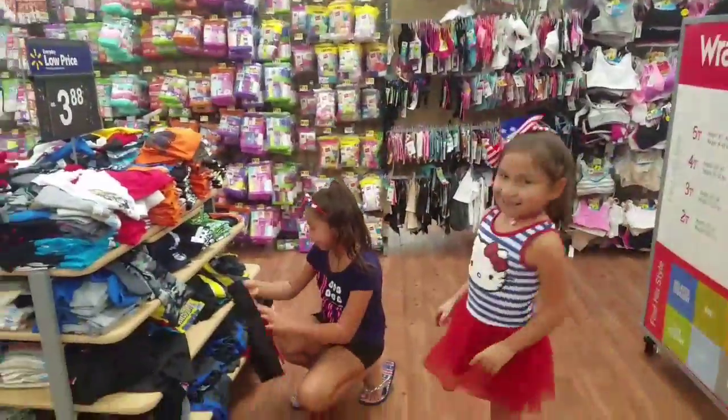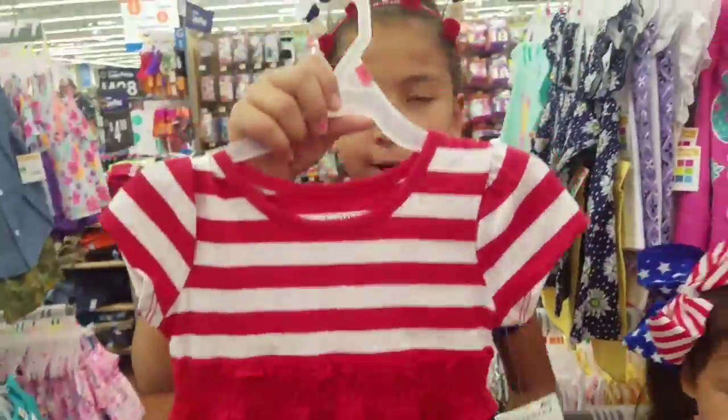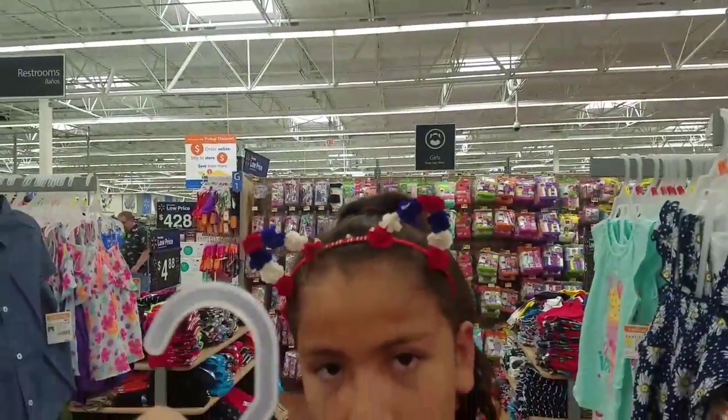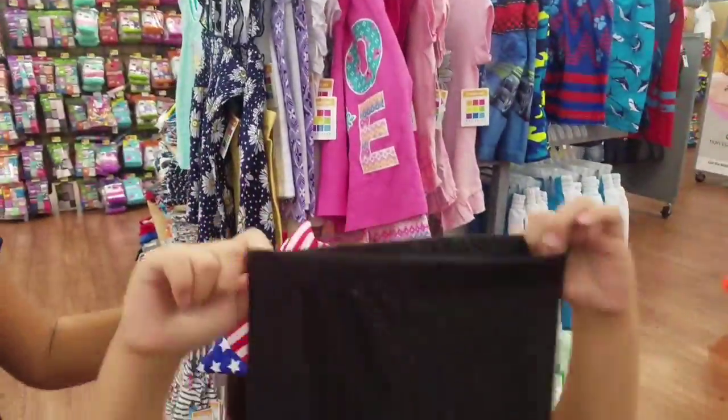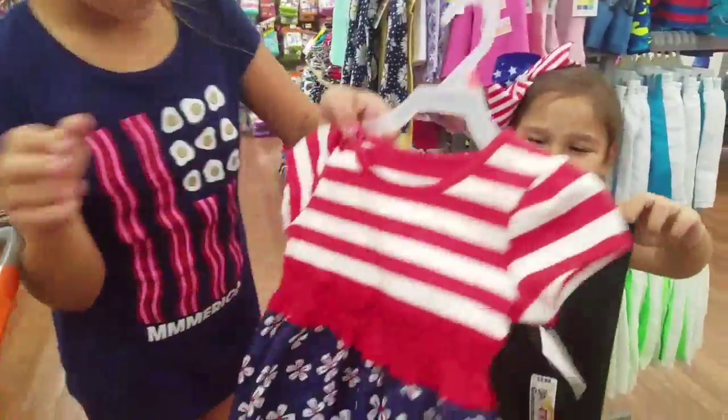Let me pause it. I'm gonna try to find something for her. So we got this cute dress. It's kind of Hawaiian, it has these cute flowers. Maria's gonna wear that and then she's gonna wear ears like Reyna because we got two pairs of those. Or a bow because we got two bows too. And some shorts for under her dress. Don't show them out, but there they are.